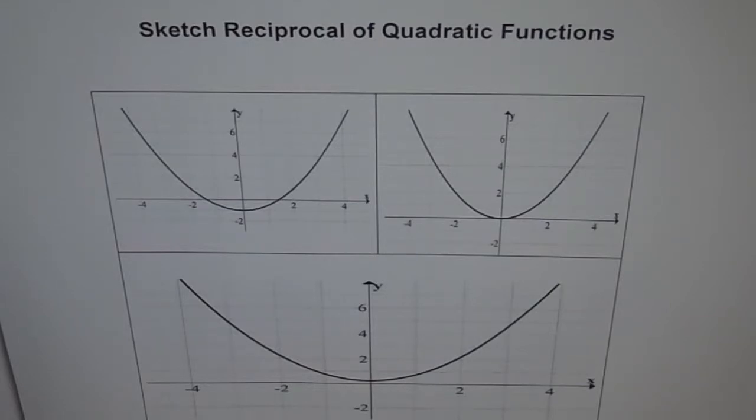Some of the students are under the impression that if you have to draw a reciprocal of a quadratic function, it divides the plane into three parts. But here we have three different examples which will contradict all those thoughts and also show you that there are times when reciprocal of a quadratic function is a continuous curve without any vertical asymptote.